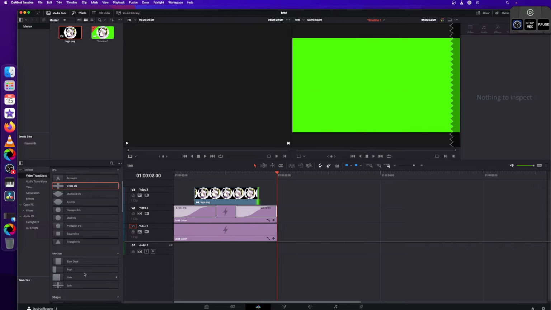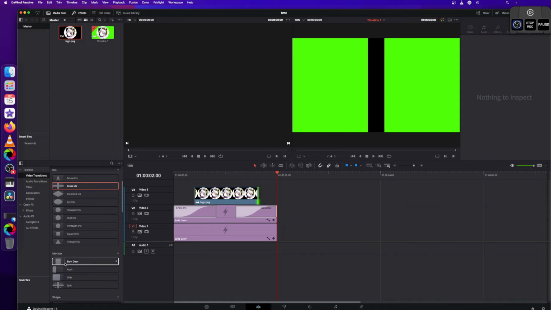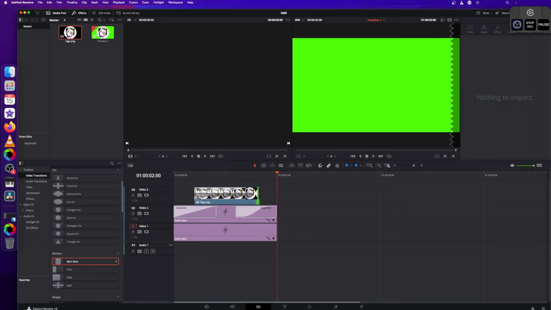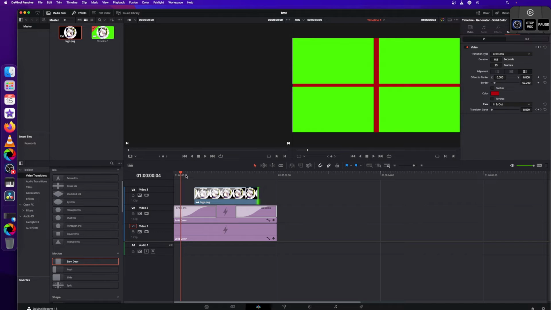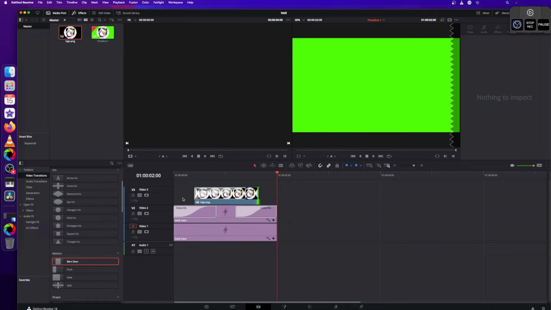I'm gonna use barn door, because I use that one, and so I'm not gonna actually use barn door, but basically I'm gonna show you. So you take this, drag and drop it to here. So when you look at it, when I press play, it barn doors opens like that.